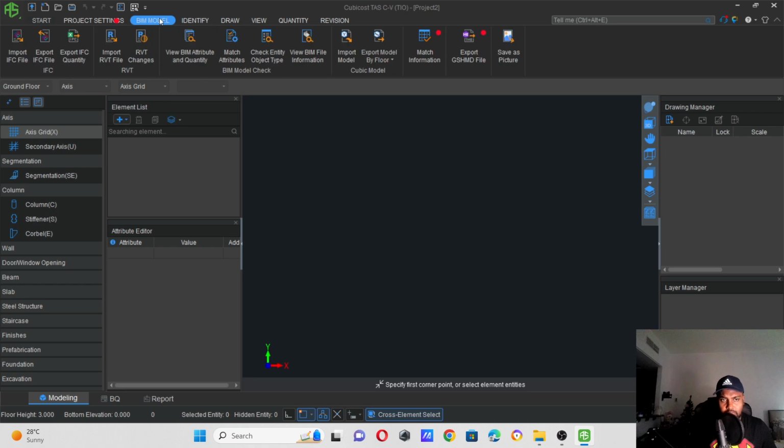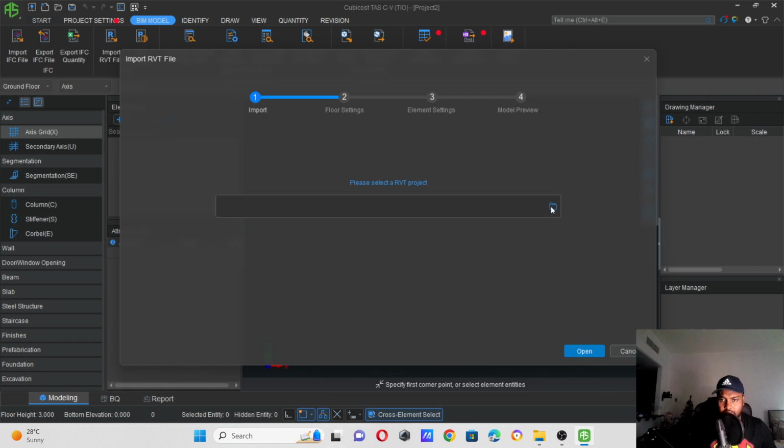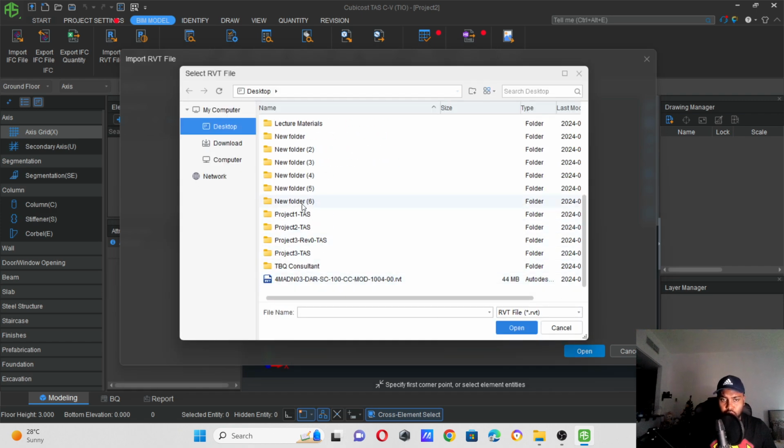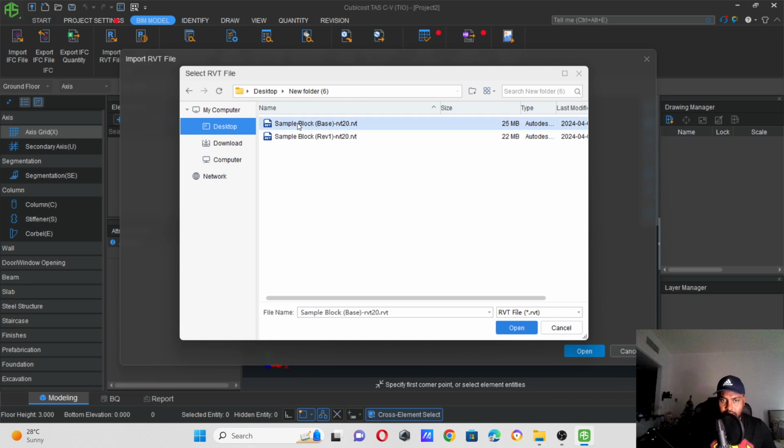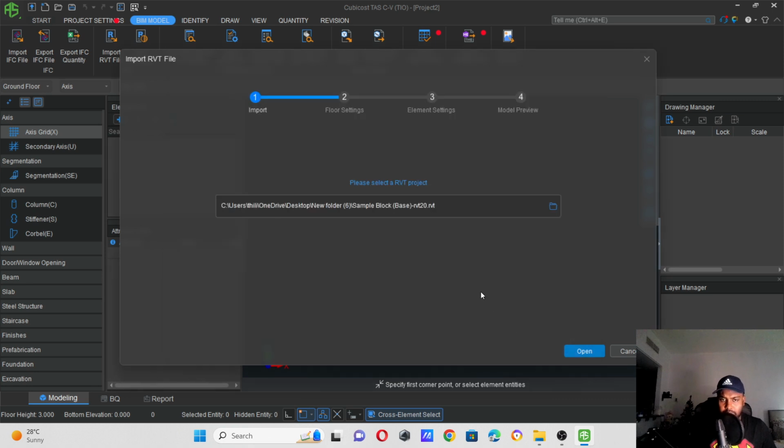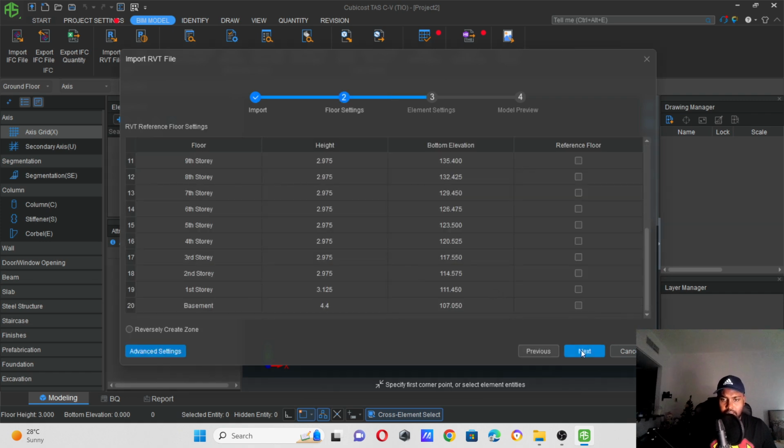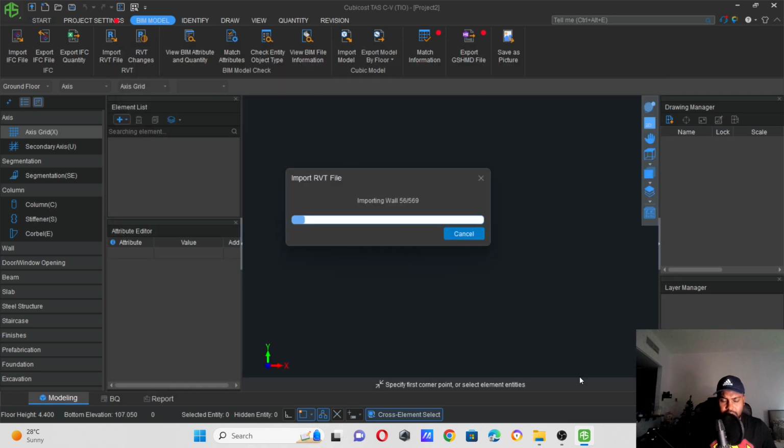I will go to this beam model, then I will click on import Revit file and click on this folder icon. Then I will go to my local disk, click on this model and click open, and click open again. Then all the data will be imported into the software. I will click on the reference floor and click next again.